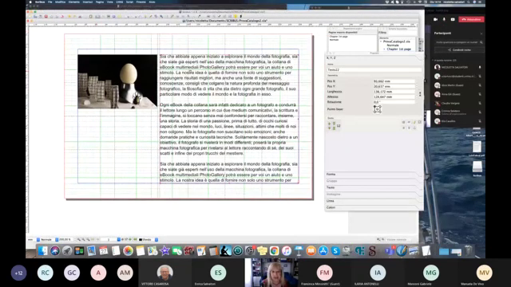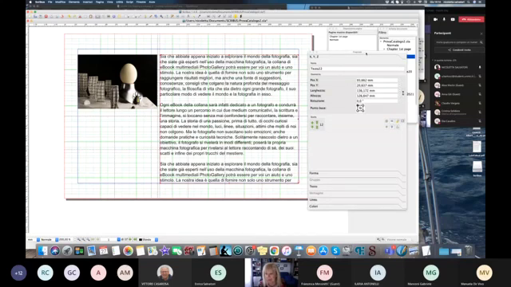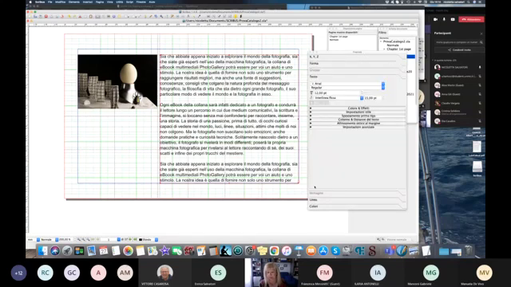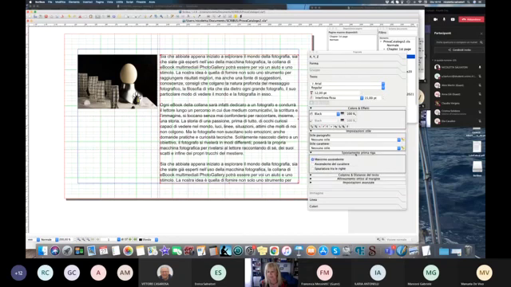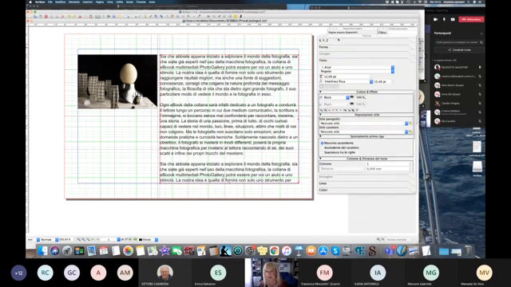And this could be done also in your properties palette. Here, when you go to the text, you have the same possibility. All the things that concern the text could be regulated and modified from this palette here in the properties. That it's better to have always open in your canvas.